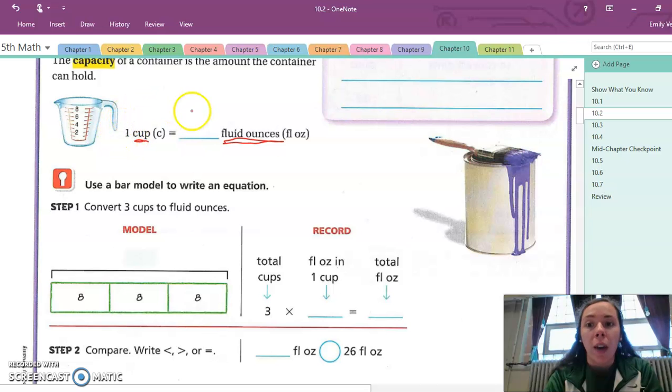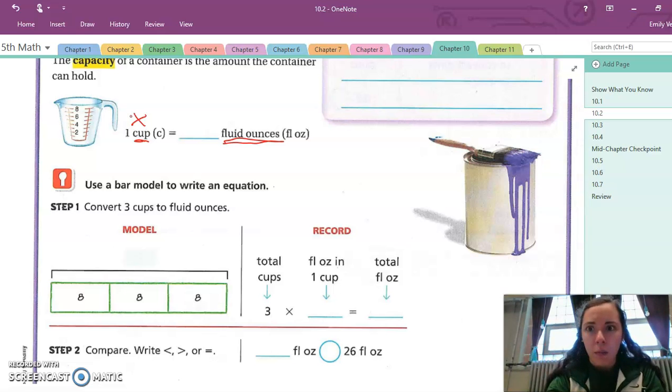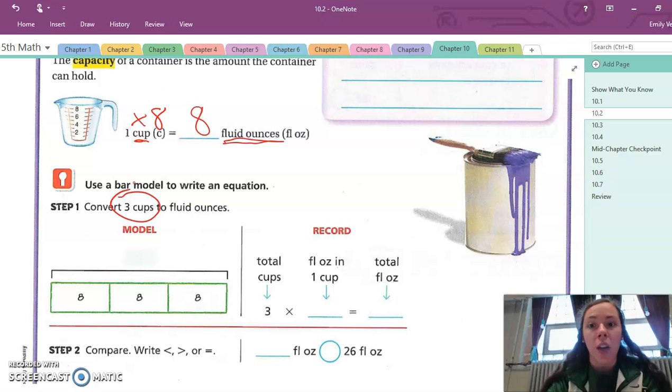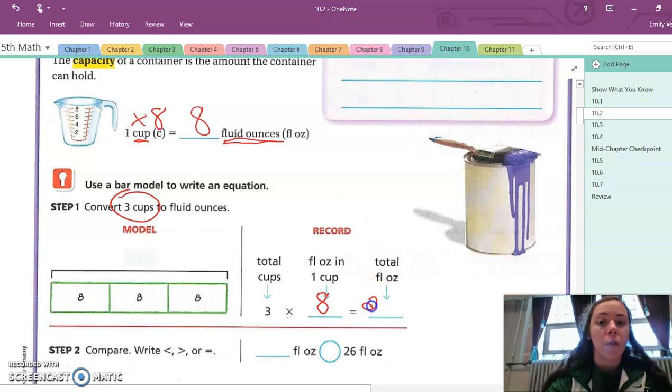Few bigs will make a lot of littles, so we're going to multiply by, look back at your chart, how many fluid ounces make 1 cup? 8, right? So 8. 1 times 8 is 8. 8 fluid ounces is 1 cup. Now they want us to find how much 3 cups would be. So, same thing here. If I know that 8 fluid ounces is 1 cup, I can take 3 times that 8 to give us the total. 3 times 8 is 24.